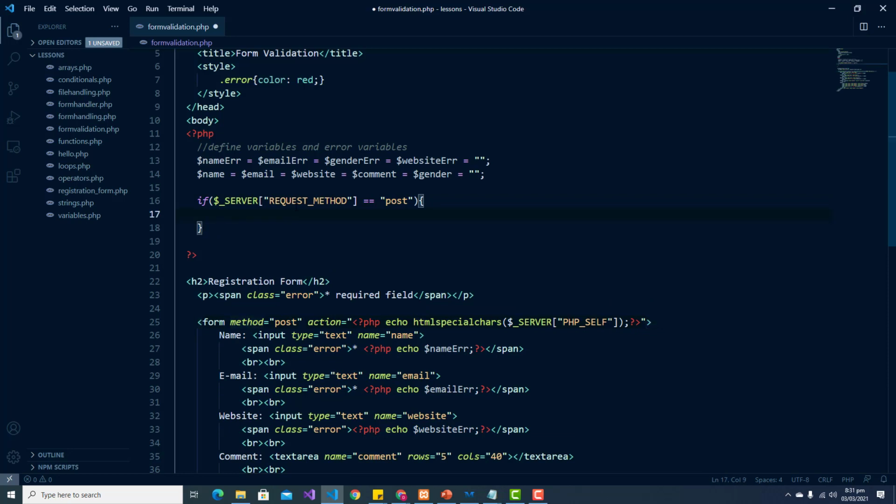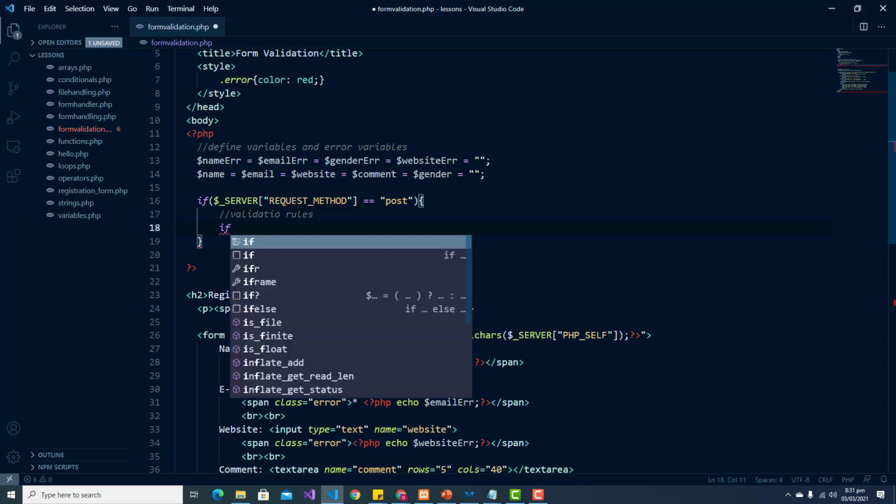Once we have checked that, let us start with our validation rules. First, let us check if the fields are empty. We have a PHP built-in function called the empty function.